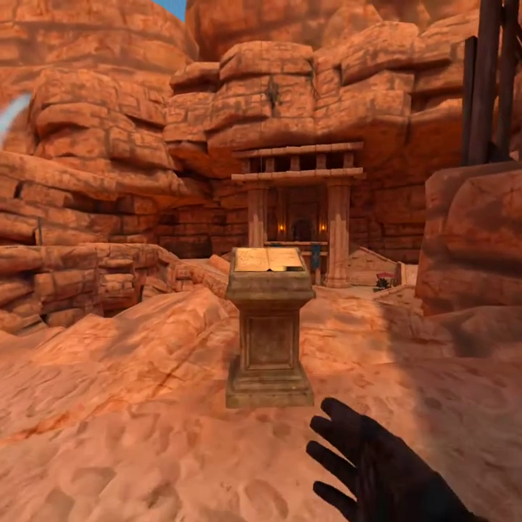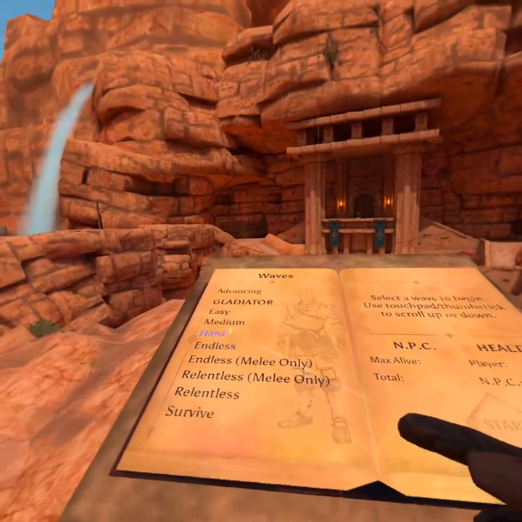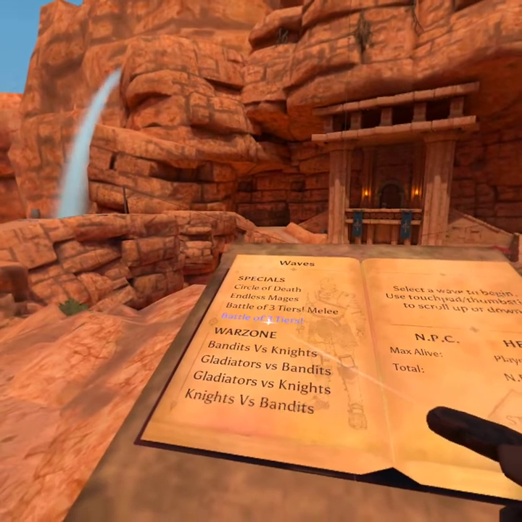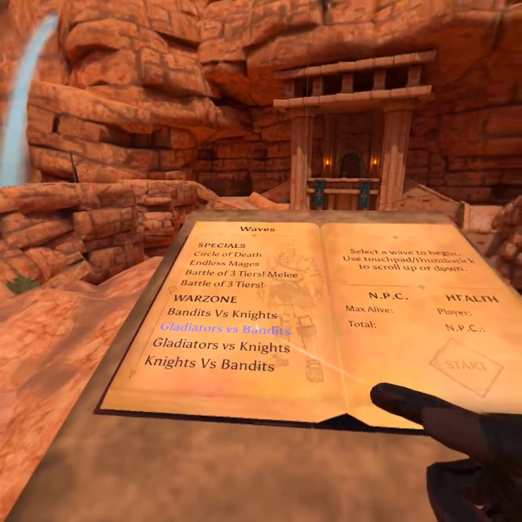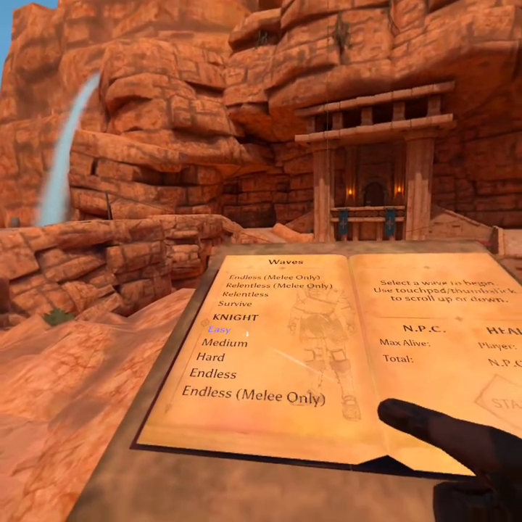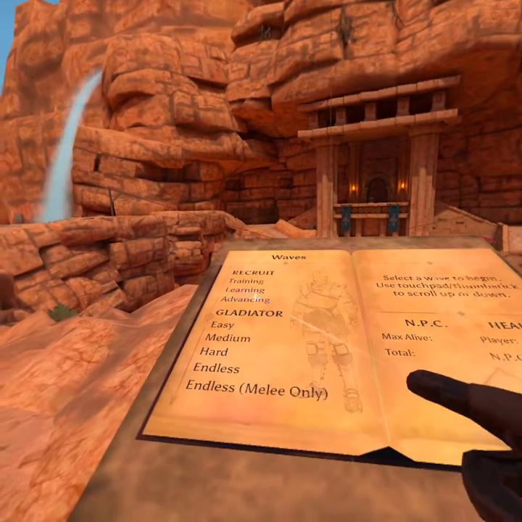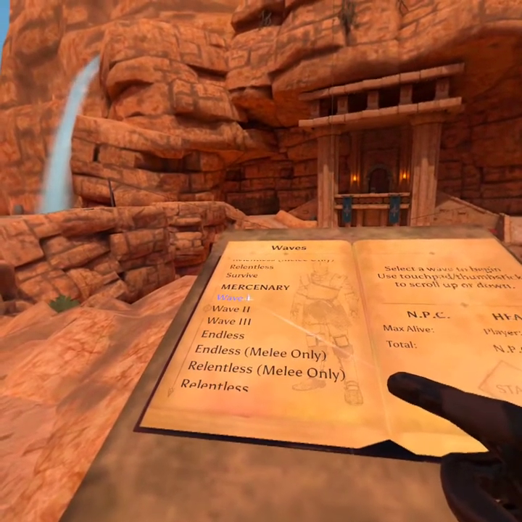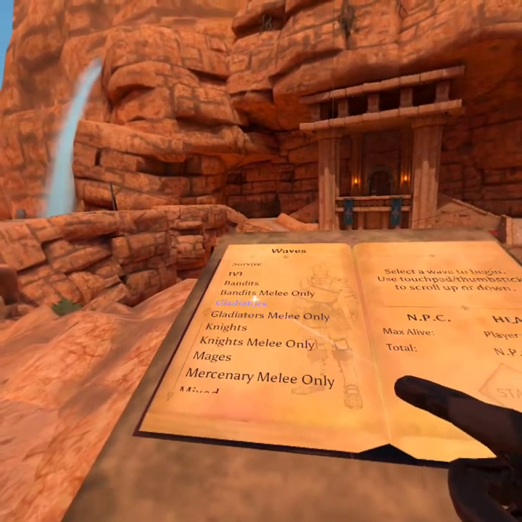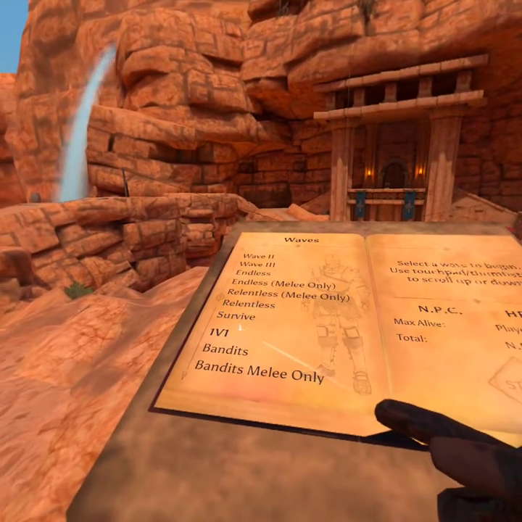Okay, let's spawn in. What? That looks sick. Easy, relentless, awesome. Oh, there's a lot more now. Relentless, we have one. Gladiator, knight, mercenary. We have what? 1v1.